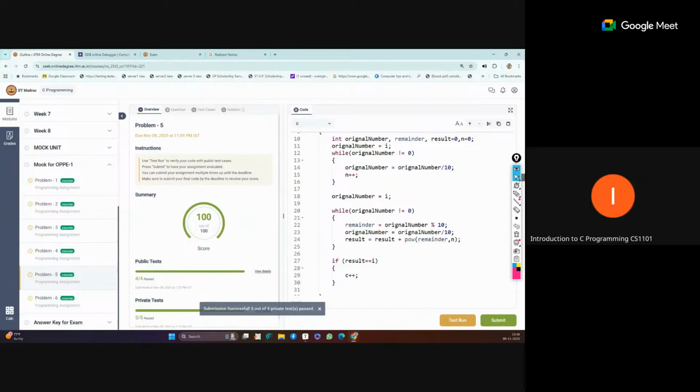Whatever course score you are getting, suppose you are getting 80 out of 100, then that 1 bonus mark will be directly added here, so 81. And if you complete all 6, you will get 2 bonus marks. Those 2 bonus marks will be directly added into your course score.